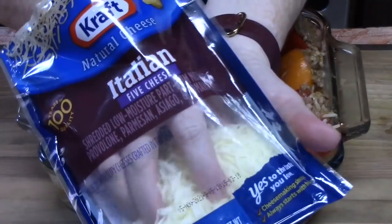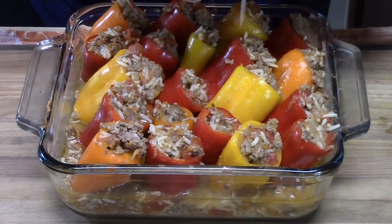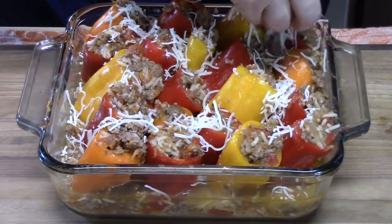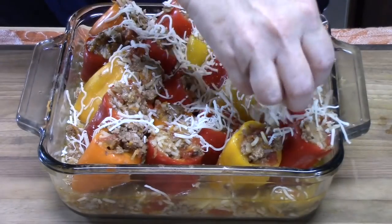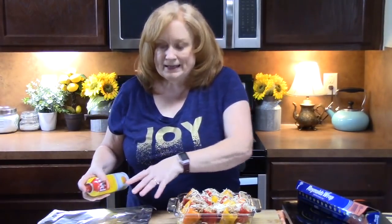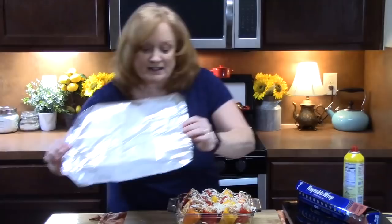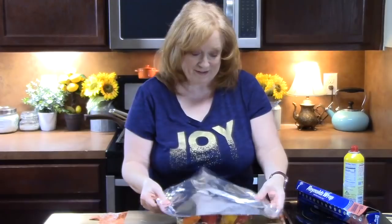We're going to take 4 ounces of the Italian shredded cheese and sprinkle it on top of the peppers. Very lightly. You don't want to smother them because we still want to see the beautiful colors in this dish. I'm going to take a piece of foil. I'm going to spray the back side of it with some cooking spray, and then place that side onto the baking dish. This will keep the cheese from sticking to your foil, so when you pull it off, it doesn't pull your cheese with it.